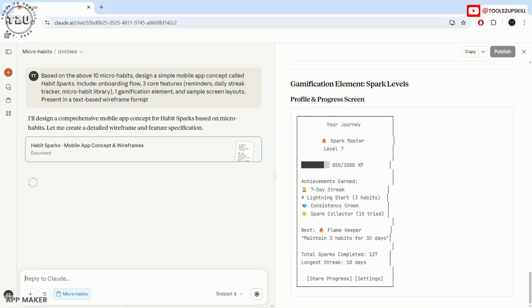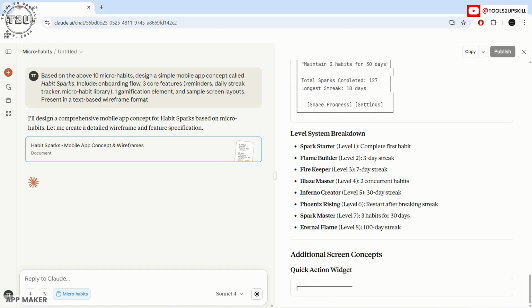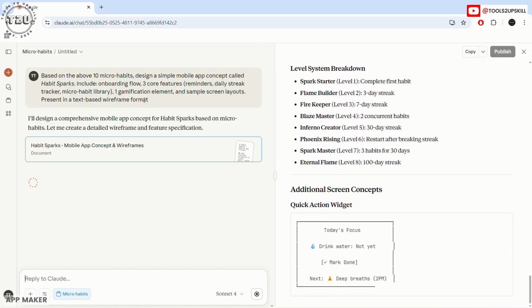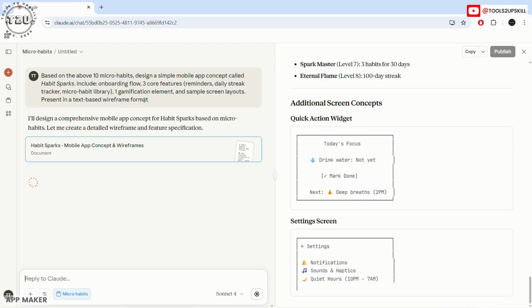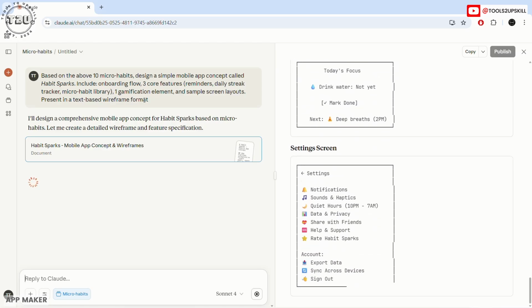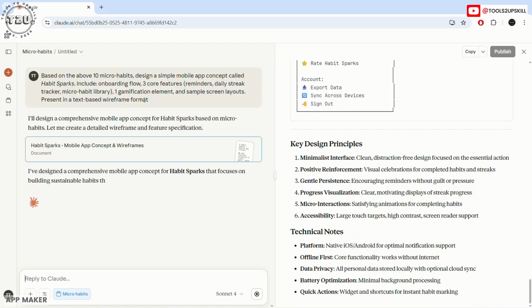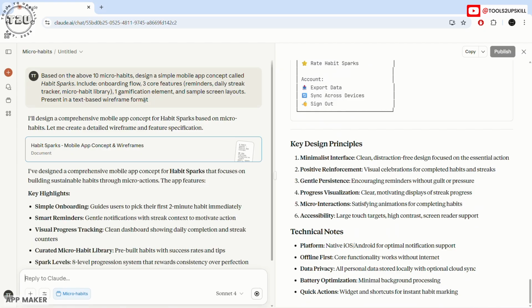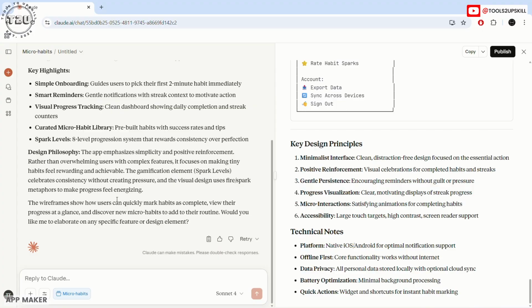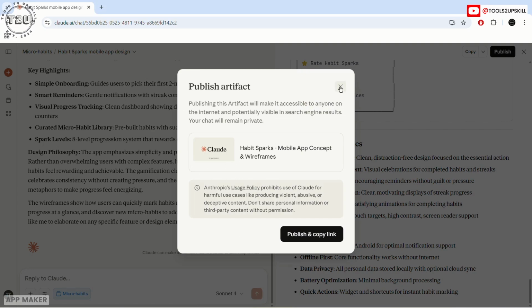So every single thing that you write in the prompt is very crucial because it will build an app based on that. If you want a good quality app, you need to describe it in that manner. It will also tell you about the key design principles that it kept in mind before making this. And on the left, you will see the entire thought process behind making this. Again, like any other artifact, you can publish this as well.